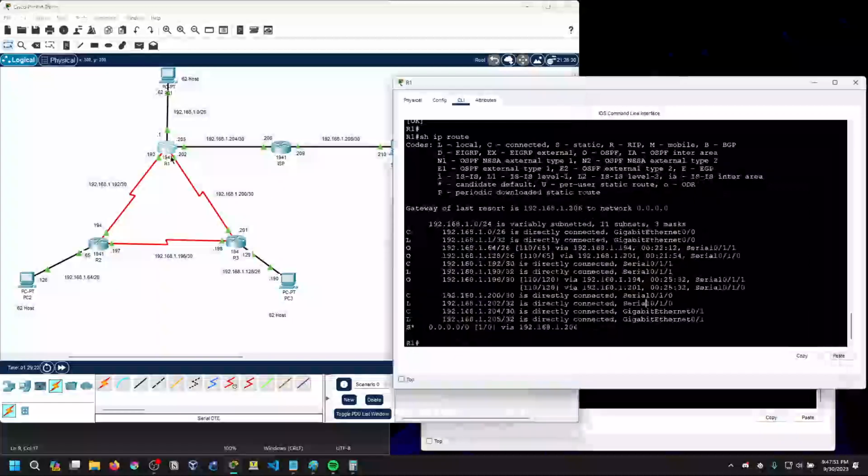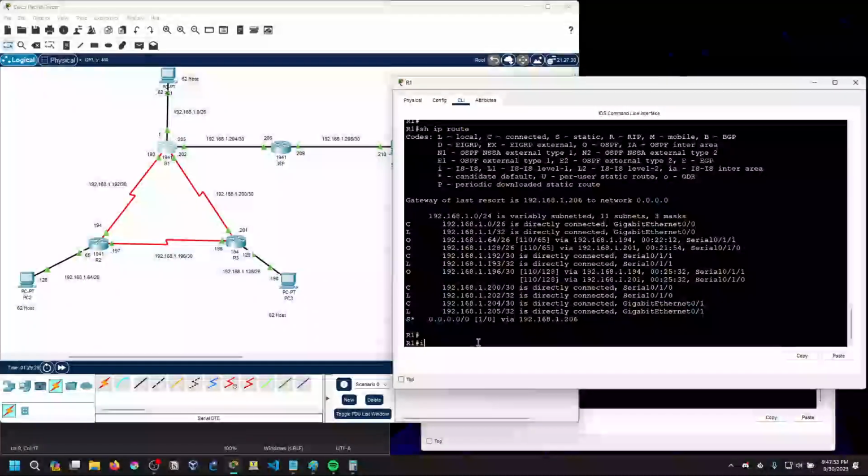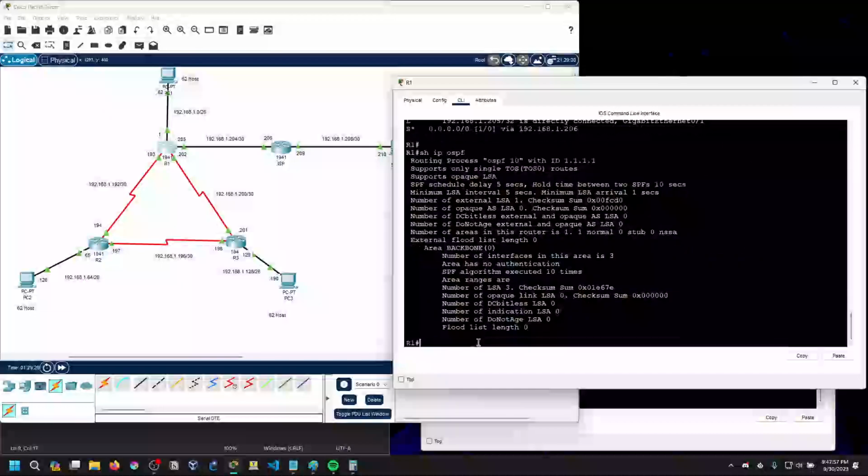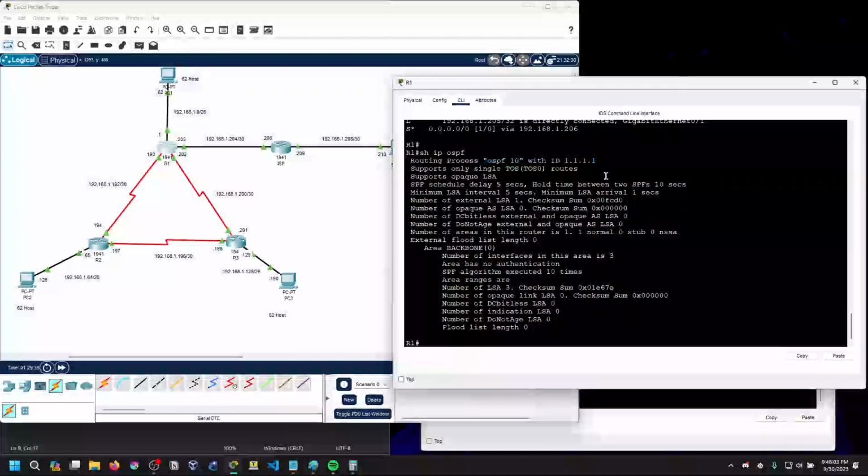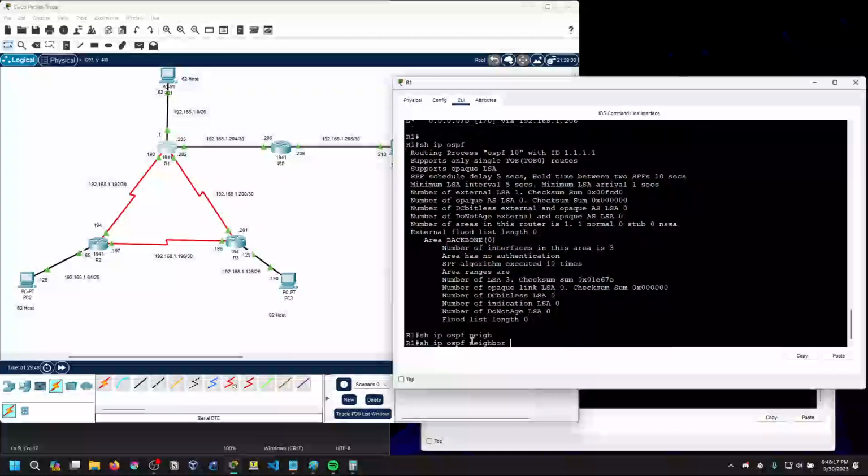Now this is one command that let's do again here. Show IP OSPF. Same thing, but this time you'll know it's the router process and the ID. That's the main thing you'll get from here, and you'll see the LSAs being sent around. One command that's really important that you should know is show IP OSPF neighbor.